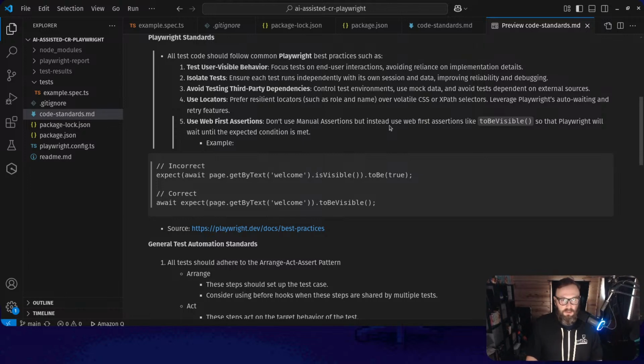Use web-first assertions. So don't use manual assertions, but instead use web-first assertions like toBeVisible, so that Playwright will wait until the expected condition is met. What this means, it kind of goes back to number 4, because it's also using auto-waiting and retry. It's this idea that you await. So we could get into asynchronous and synchronous. Playwright, like most web development, is asynchronous now.